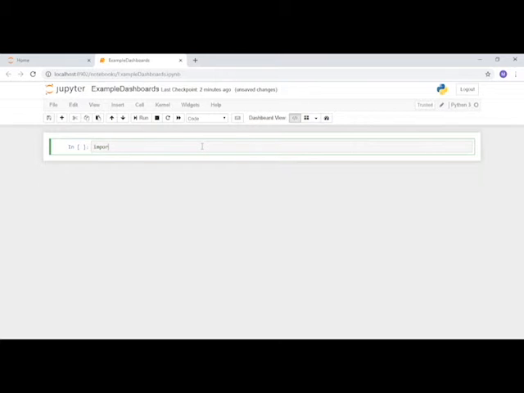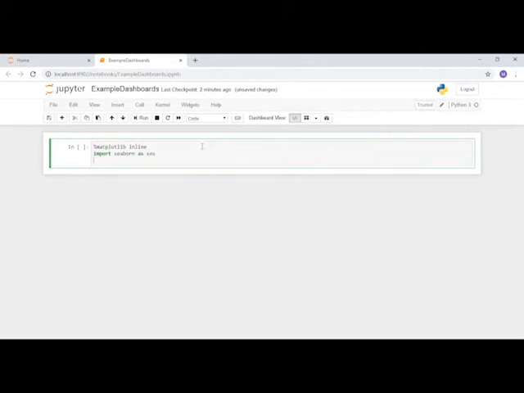Alright, so we're going to just introduce dashboarding a little bit, just quickly touch on it, and show a higher level overview of everything. As with all the other ones, we want to start by importing our libraries. So get the matplotlib one, and then get Seaborn there. Then we have the next one, which is a widget one.